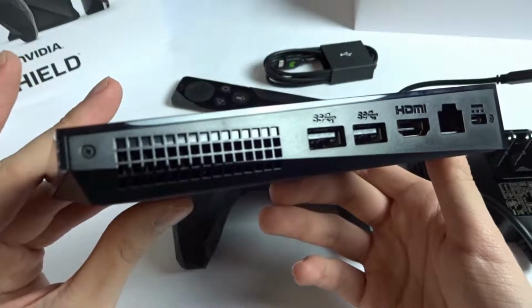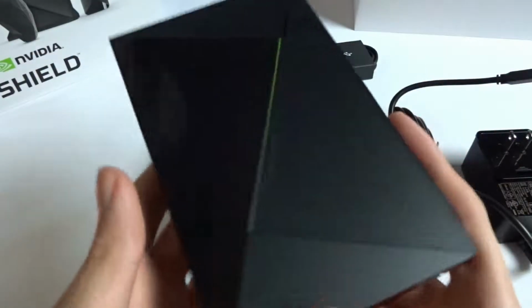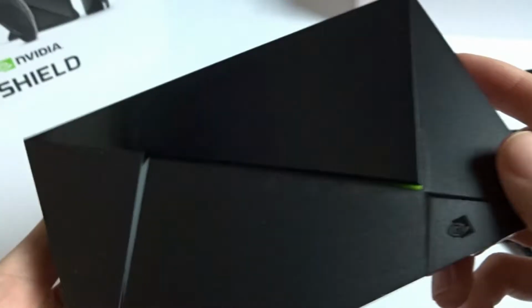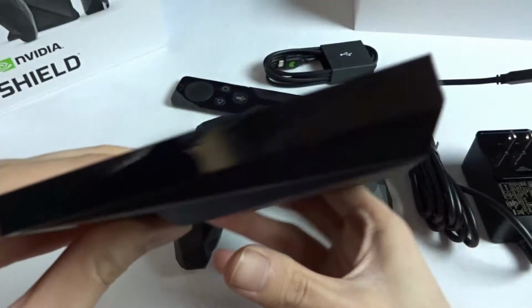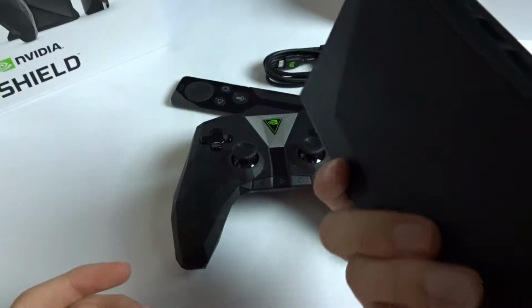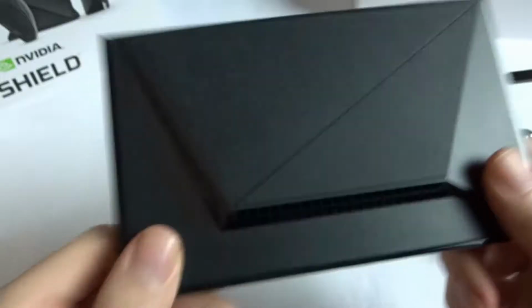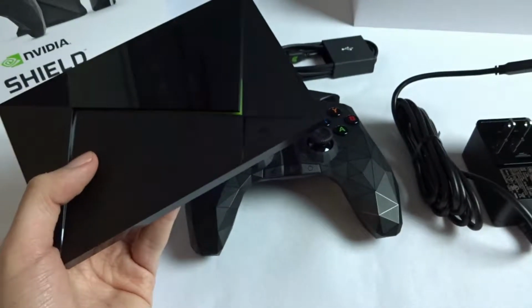So here is a Nvidia Shield TV. Always good to have a LAN port there, HDMI as well. Except this one has a green plastic inside here. I guess it has a regular white light in there, and that just helps it illuminate green. It's glossy on the sides. The other one is not. It's a bit thicker, but it weighs nowhere near as heavy as the older model. So that's good. And it's smaller, so you could fit this anywhere. You could fit this inside a bookshelf and just have the wires come out the other way. Or however you want to set this thing up. It's small, it's really powerful, and it's great for knocking over your camera.